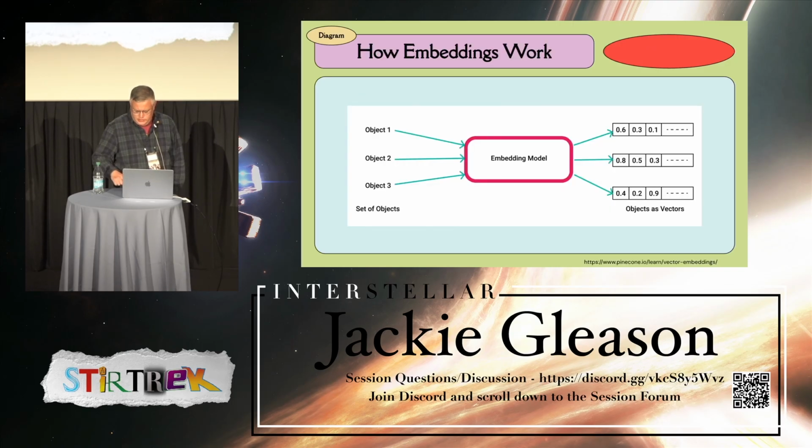This is similar to what we do with text embedding. This is what most people are used to, which is you basically take objects like documents, you divide them up into tokens, you run them through an embedding model, and what you receive out the other side is a set of vectors in the form of numbers, similar to what you're seeing, that are the output of the document being run through the embedding model. And we'll get into that a little bit more in detail as we go.